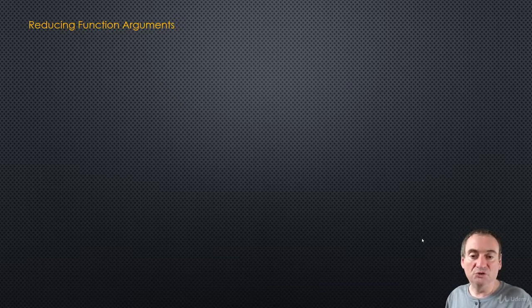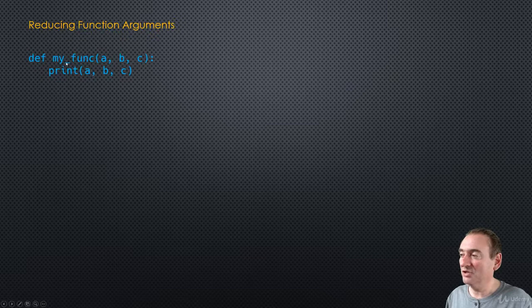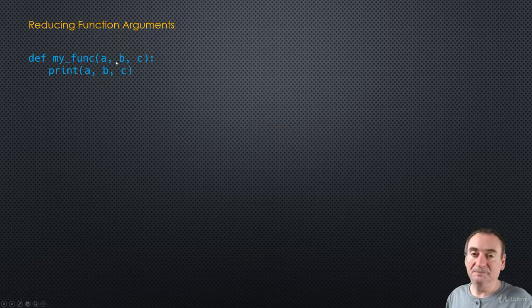But really it boils down to, is there a way that we can call a function which, let's say, has 3 arguments? So for example, let's say we have a function myfunc that has 3 mandatory positional arguments, a, b, and c. It does something with those 3 arguments. In this case, I'm just going to print them out. Can we somehow rework this so that myfunc can only take 2 parameters? In other words, we'll need to provide some kind of value, maybe a default, you can think of it as a default value, for a. Now myfunc doesn't have a default.